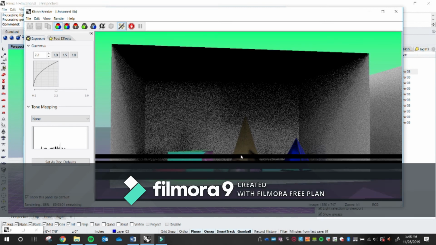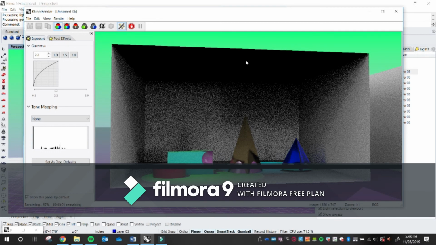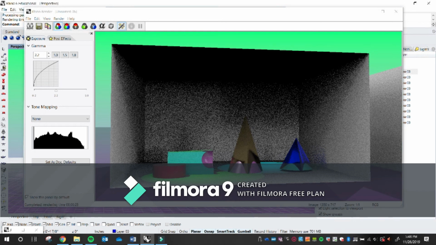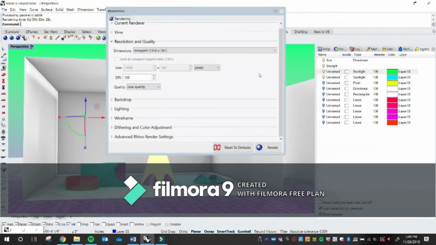So have you guys changed some of the colors for the lights? Start running some really low or draft quality renders on your boxes, so you can start seeing the changes, differences. So that's my spotlight one. It's done. So I'm gonna save that. So that should be 4 right there. Save that right there. Close this.